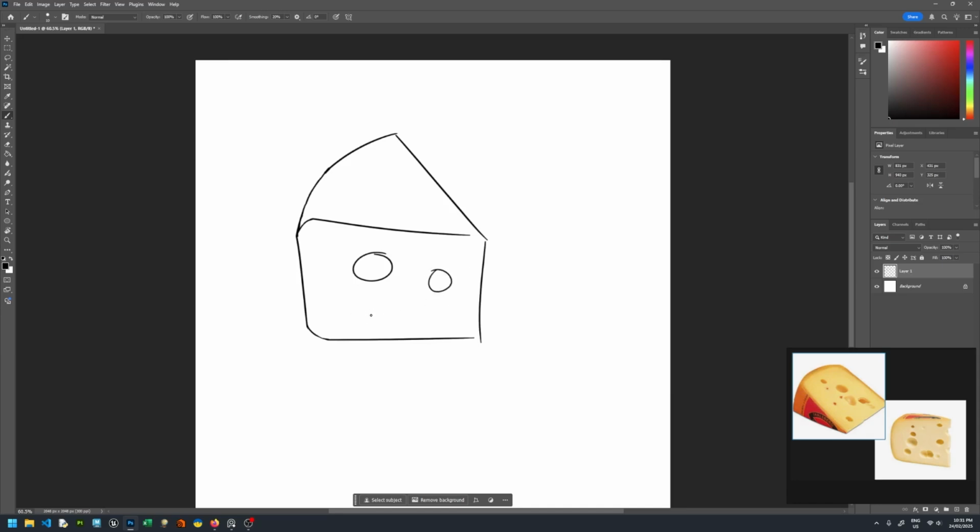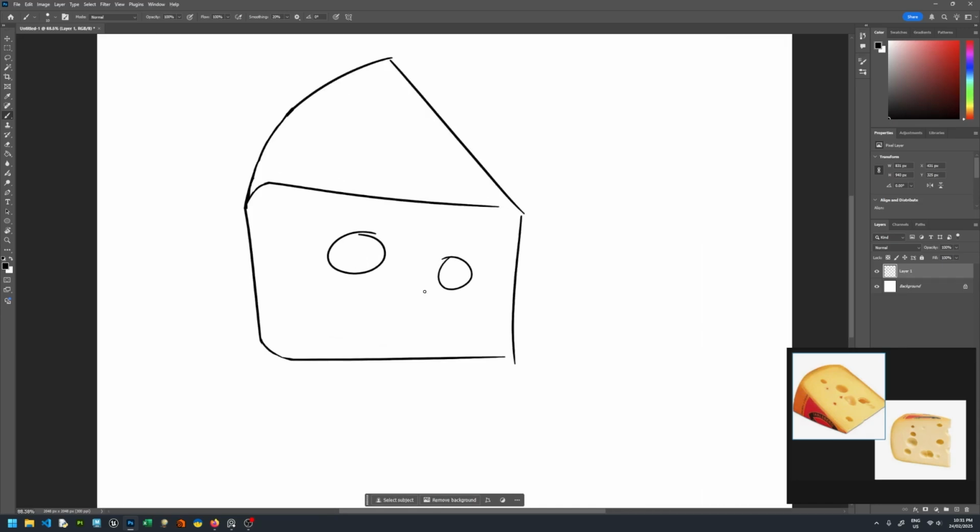I'll just draw some of these holes on the cheese. Just trying to get them down in one stroke, confident lines. And I want to put one on here. I don't want the model to just be a plain shape. I'm going to put one of these holes on the middle here to break it up. I'll just fix up some of these lines because I can't help it. I should just leave them. This takes up time.